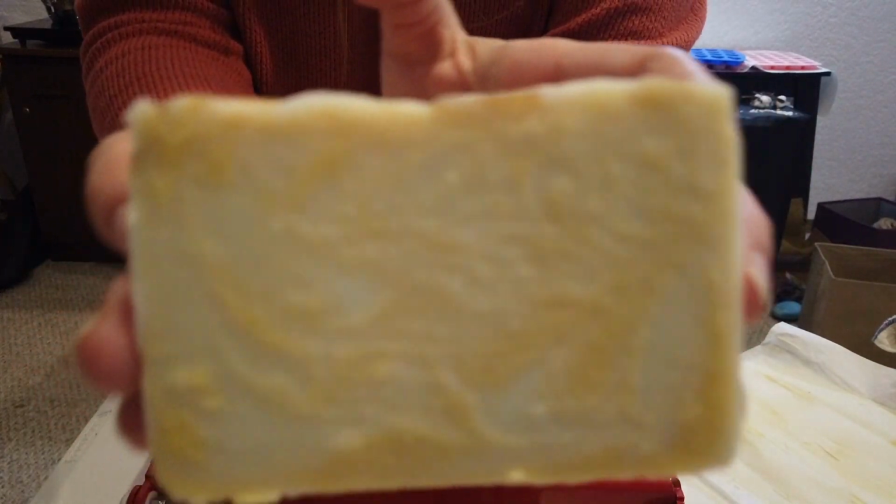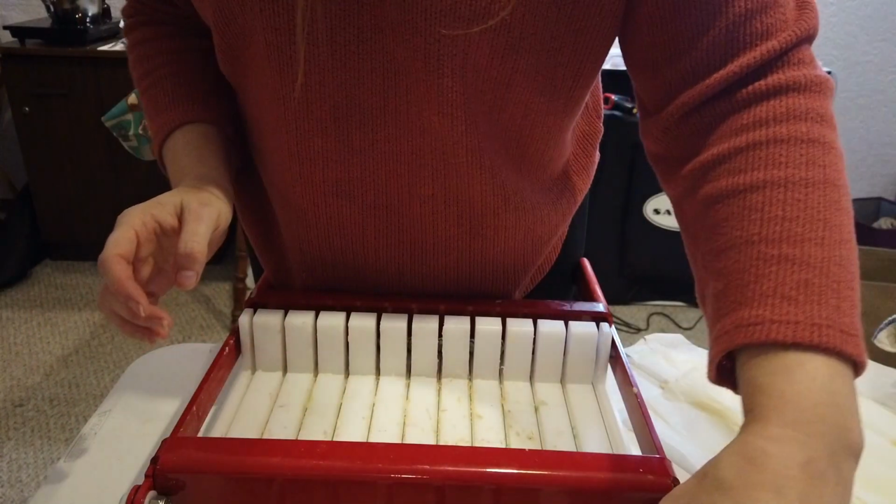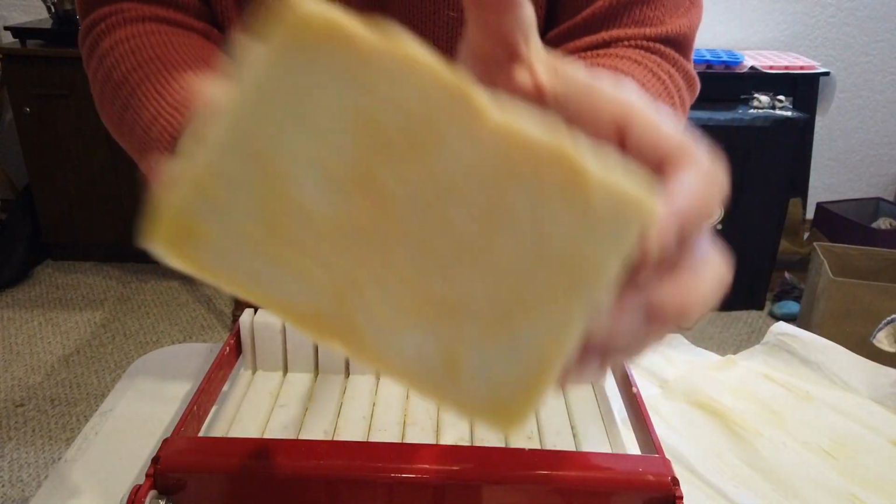I looked over and saw the little red light wasn't on, so when I did the actual cut, I missed it because it wasn't recording. But I'm going to show you the bars anyway.